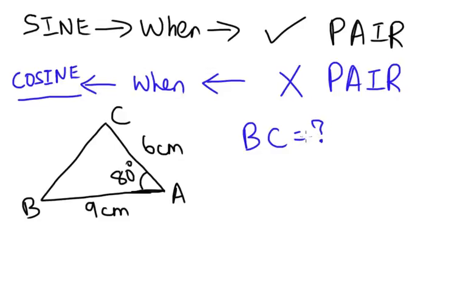How to find this length? You ask yourself the powerful questions or the magic questions: do you have a pair? In this triangle, do you see a pair? Well, you could see, no. Opposite 6, we don't have this angle. Opposite the 9 cm, we don't have this angle. Opposite the 80 degrees, we don't have this length, and this is the length that we are looking for. Therefore, when you don't have a pair, we are going to use cosine rule.